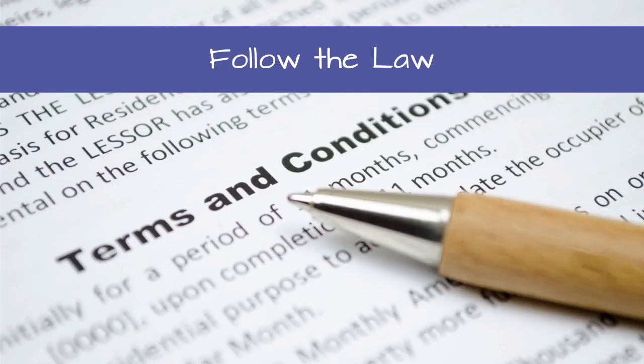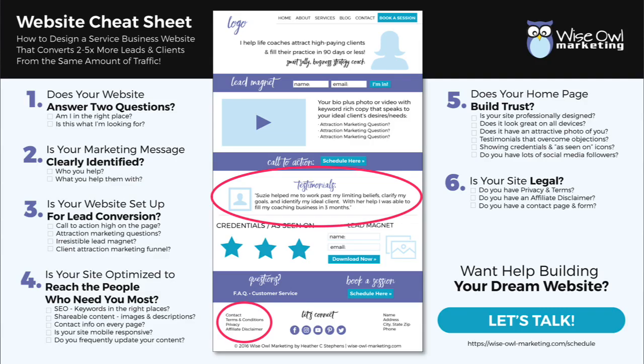Finally, I want to ask you, are you putting your professional face forward on your website as far as your legal terms and conditions, your privacy, your affiliate disclaimer? The FTC has a lot of rules around using testimonials. If they share a health benefit or an income statistic, the FTC does have some regulations around that. You might want to check into those. Also, make sure that if you are selling affiliate products, whether it's an affiliate from another coach or a recommendation through an Amazon link or any of those things, that you do have an affiliate disclaimer in your website so that you are legal with the FTC on that.